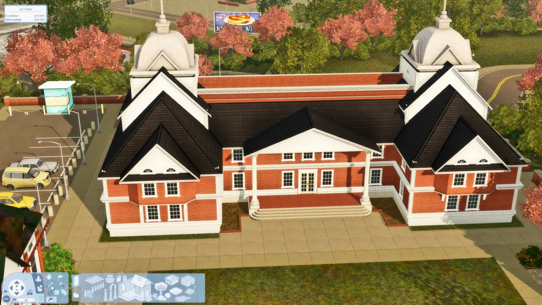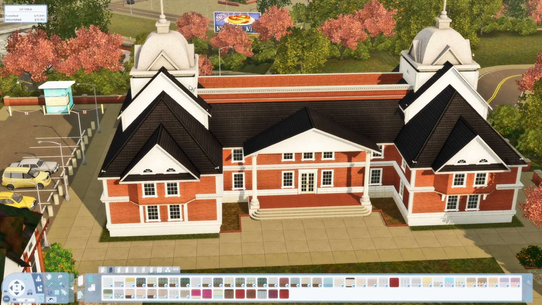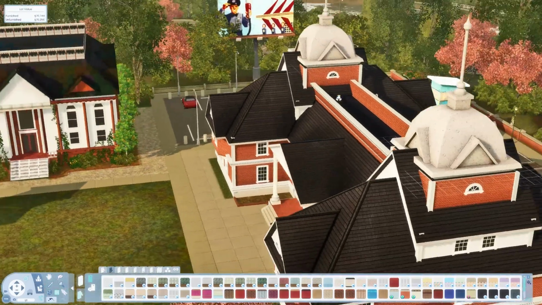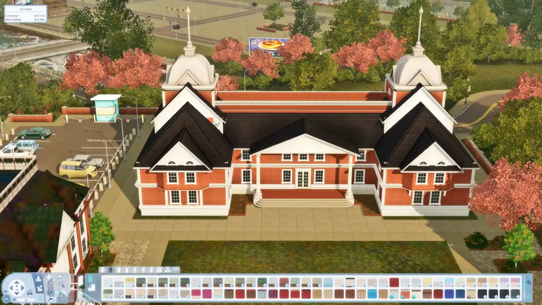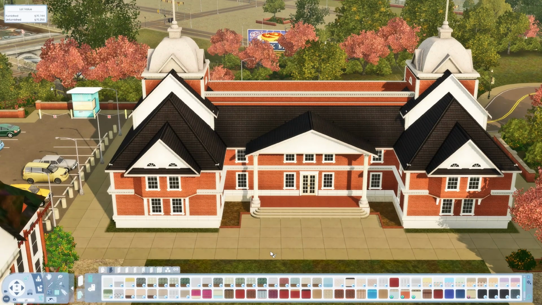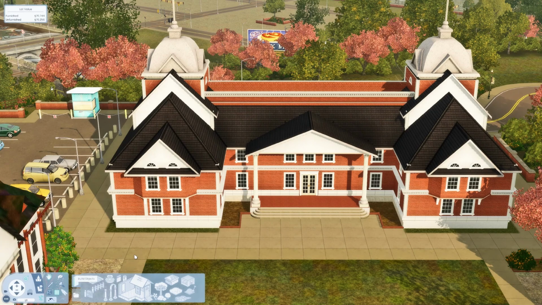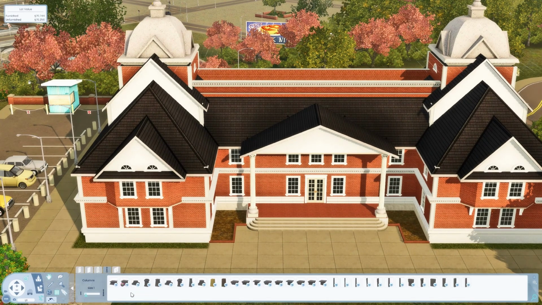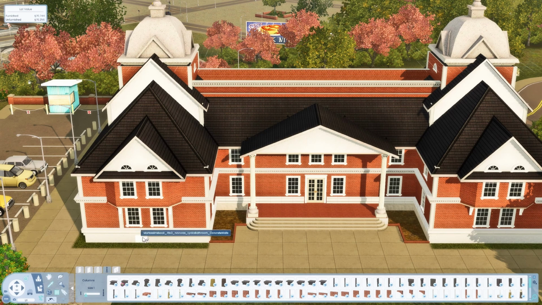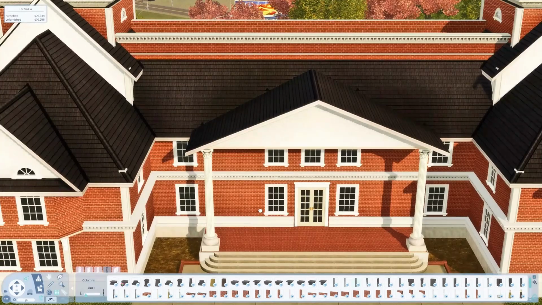So the basic structure of where I wanted my columns to be is done at this point, and now I'm just deciding on a couple more things. What I do here is how it ends up looking. Actually, I changed the uppermost level to the brick to really make that roof stand out a little bit more, because if it was just the white concrete down there, like right underneath that roof piece, it just didn't quite give it the effect that I was looking for.